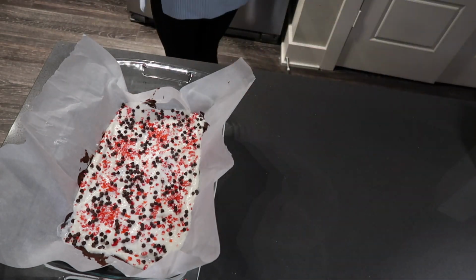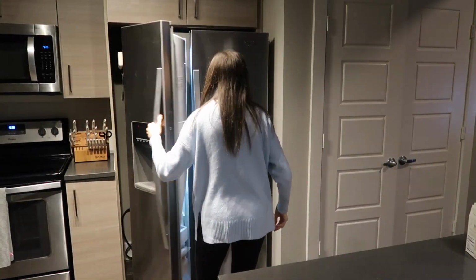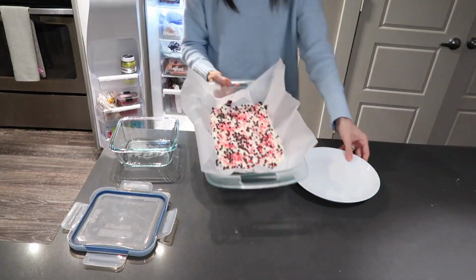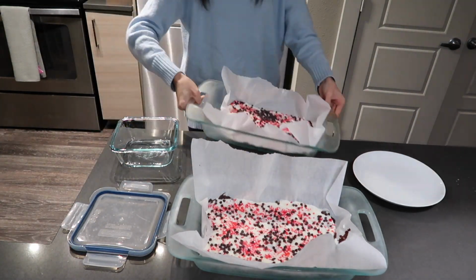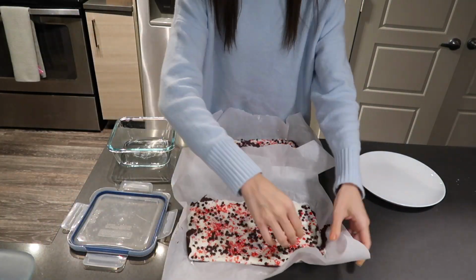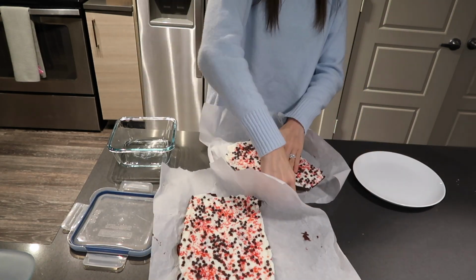Finally, you're going to put it into the freezer. It should take about 2 hours or so for it to completely set. And then you'll have some yogurt bark covered in chocolate and peppermint goodness that you're able to break apart and keep in your freezer for a few weeks or so, but trust me, it won't last that long.